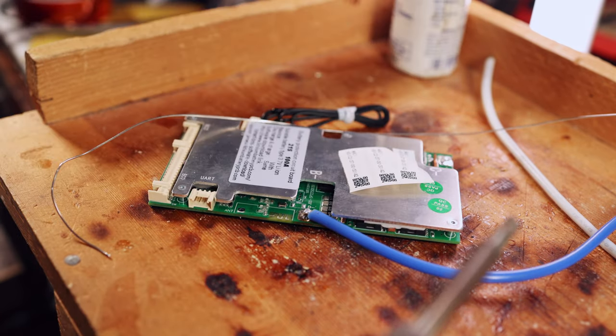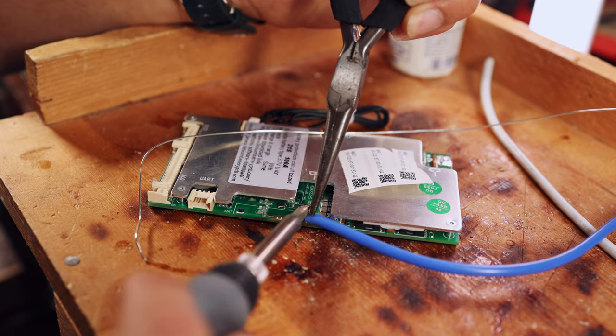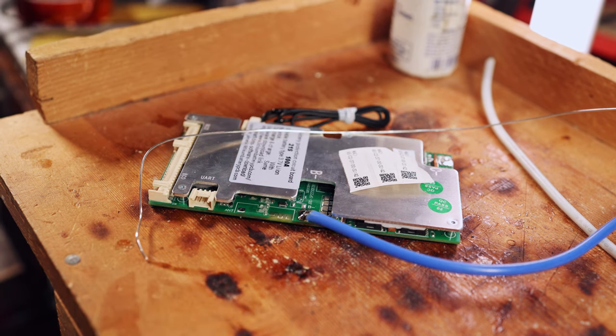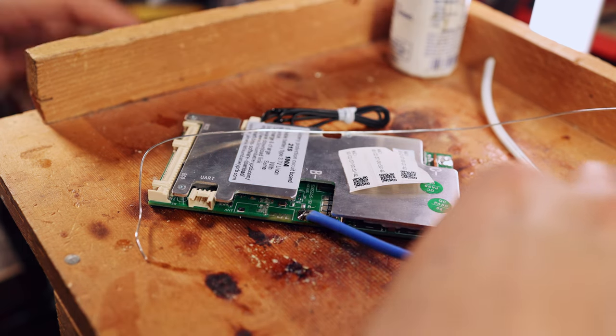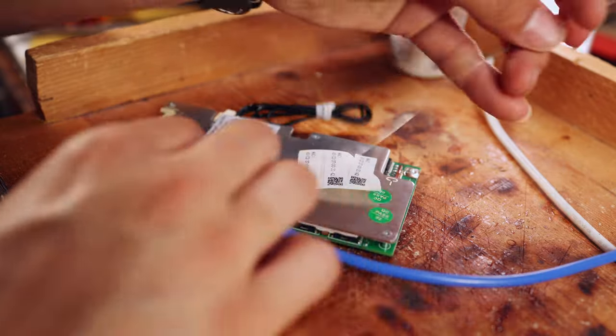Got it tacked in place, and now we'll go ahead and finish it off. There you go, there's your B minus, and now we can go ahead and do C minus, which goes to the negative on the charge port.